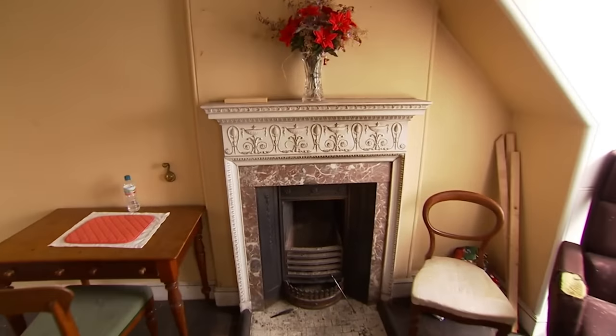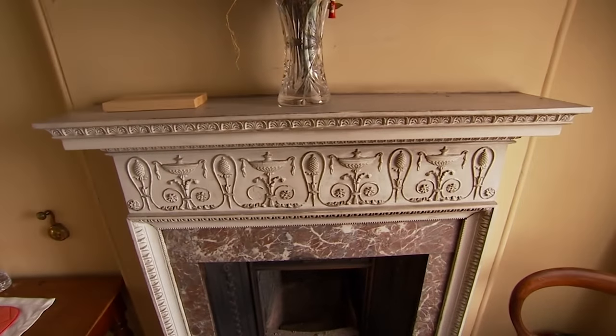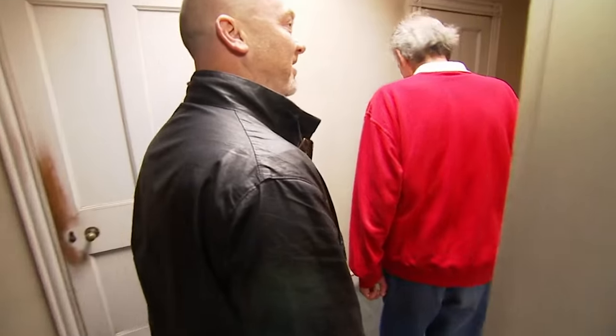It is. I have never seen servants' quarters with marble, carved Adamesque fireplaces with ornate wallpaper. It's unbelievable. That's the original paint. Absolutely incredible how untouched this place is. Well, you know, the hierarchy of the butler, lady's maid and cook, they were very, very important people. Mm. OK, so what's next?